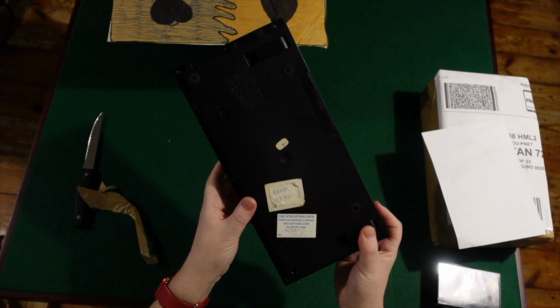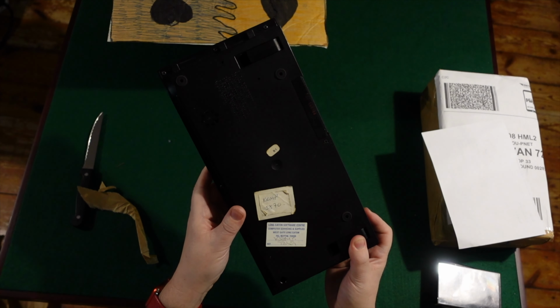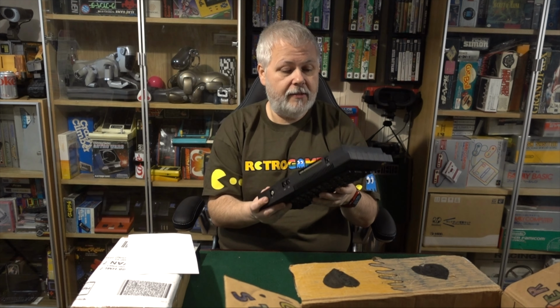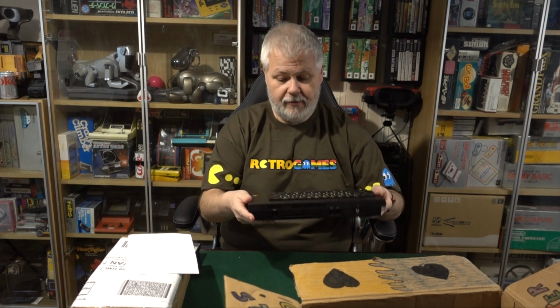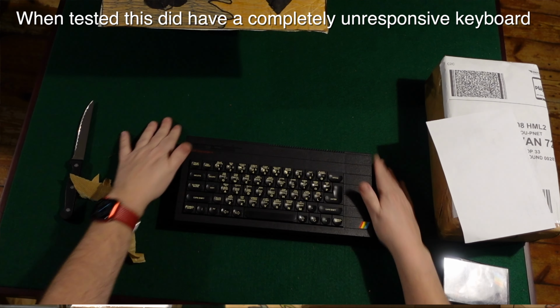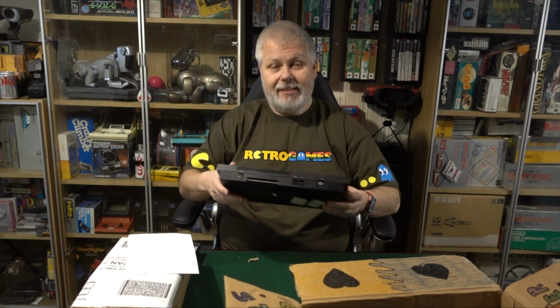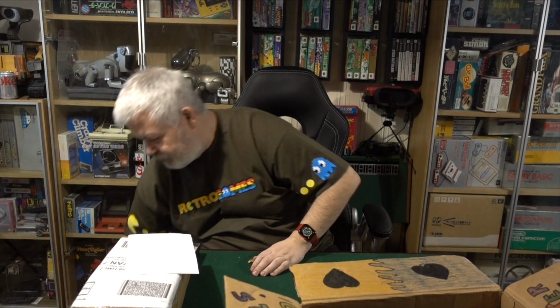It's been repaired once, by Computer Servicing and Supplies in Long Eaton. There's no date, but it has been serviced, which is a good sign. Someone was still using it for quite a long time. It's in good condition, actually. It's nice, nice shape. Get rid of the bits of crud. A Spectrum Plus, yay! Now, I can tell you what's going to be next. Spectrum Plus power supply.